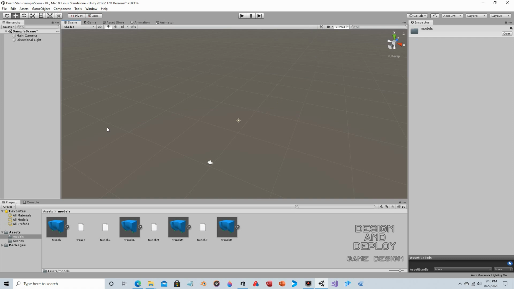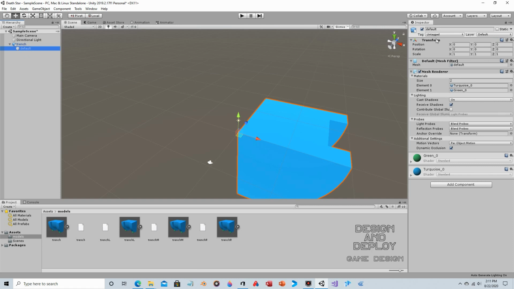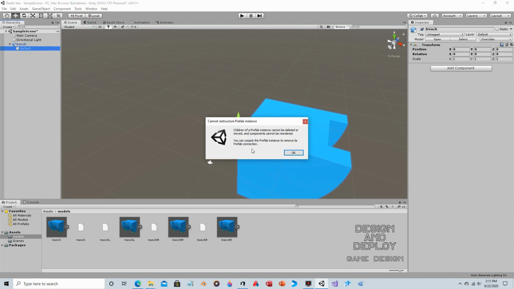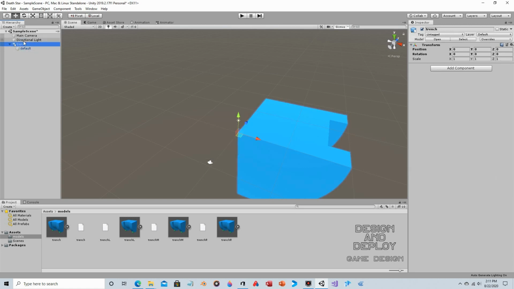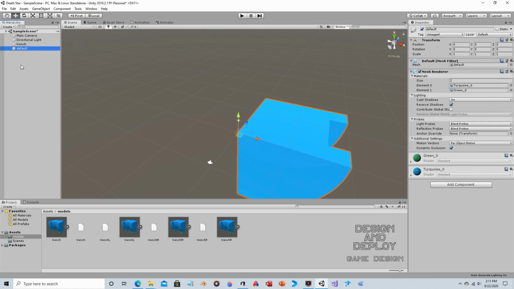Okay. So first, we need to create that. I'm going to say orb, but it's really using a cylinder. So we're just going to drag and drop this into the scene. Now, for whatever reason, when you drop a model into Unity, it creates this extra transform object, and I don't understand why, because this has a transform, but for some reason it does that. So you actually have to right-click and choose Unpack Prefab. Now you can separate this out and delete that.